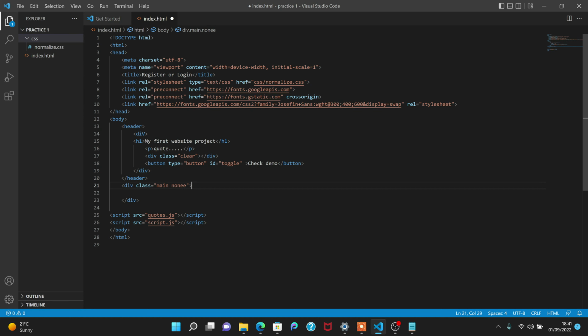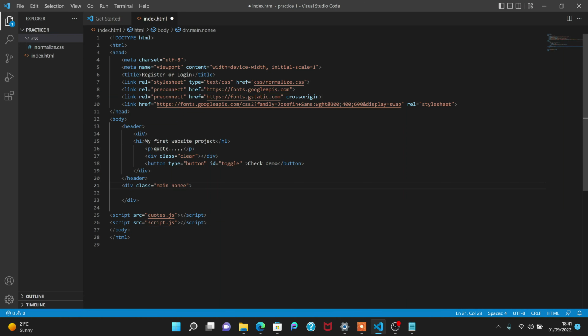If you notice in the project, when we visit the page, the only thing that shows is this header. The forms aren't displayed. When you hit the demo button, one of the forms displays. Now this "none" is a class.